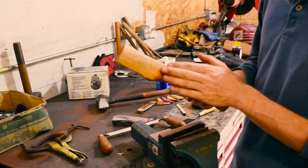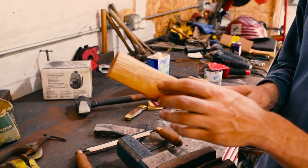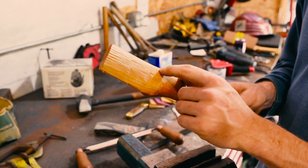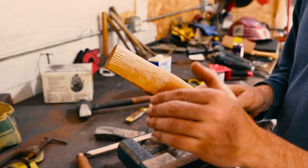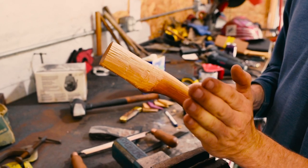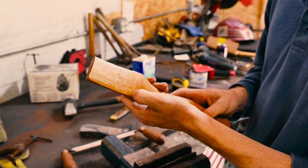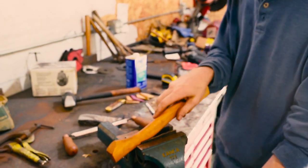Another thing I want to show you is there's this ridge right here. You want to get rid of that and you want it to taper into the head. This is what we call a ninja shelf. That's where premature breaking will happen if you have that ridge where it just juts into the axe head. So it's important to take away.